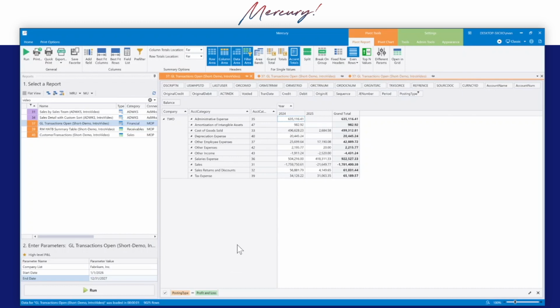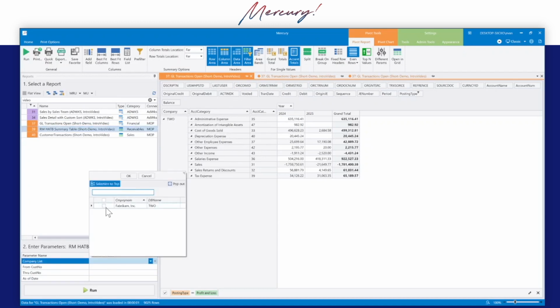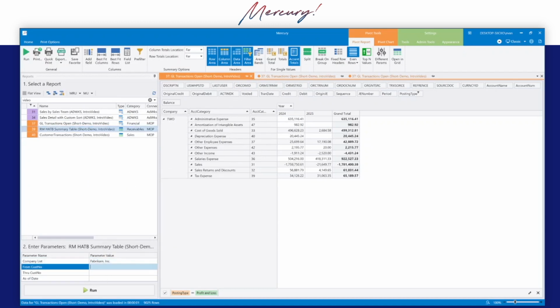Okay, that's a very quick introduction to pivot reports. Very flexible analysis, and again, the nice part is you just manipulate what you see. Everything is drag and drop and very flexible. There is another type of report native to Mercury called a table report that does not offer pivot features, but it's very fast and it still has a lot of flexibility. So we'll look at a table report.